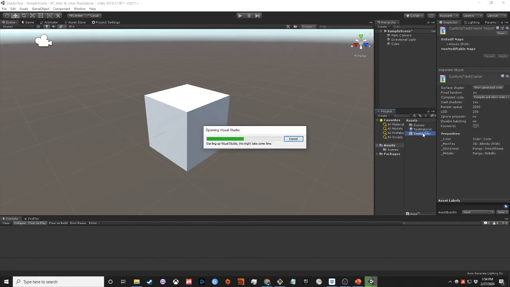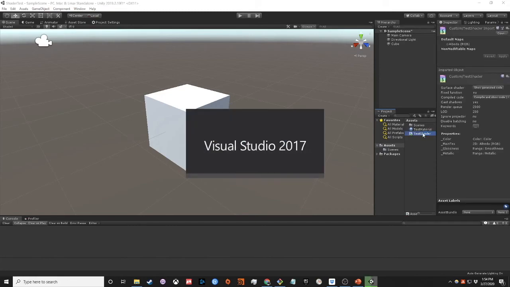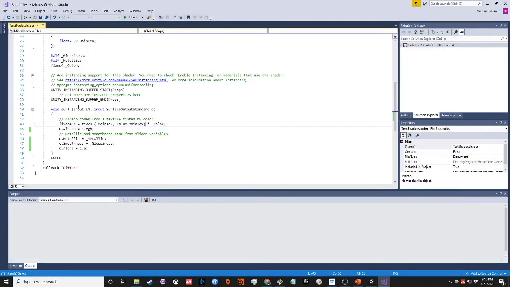So first let me bring up the view of that shader. Okay, so what we're looking at here is our surface shader. Let's ignore the rest of this file at the moment. What we care about is this function, the surface function. Unity is doing a lot of work for us. It's essentially bringing us down to this point where we output some values, one for each pixel, right?